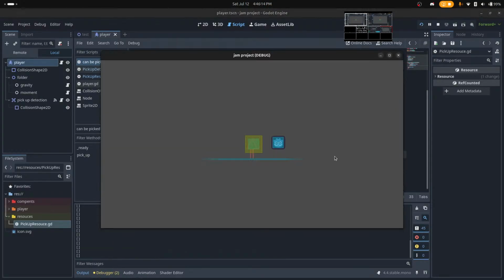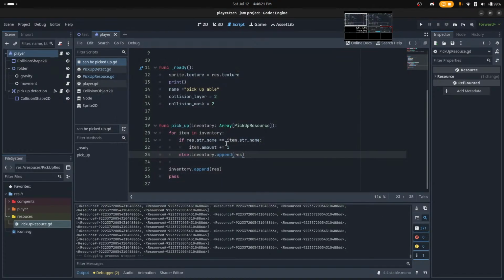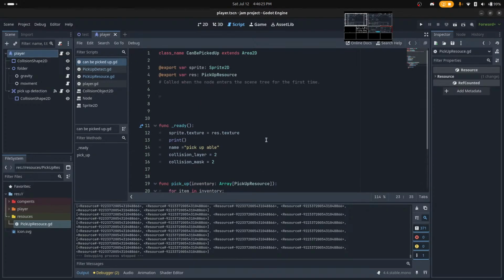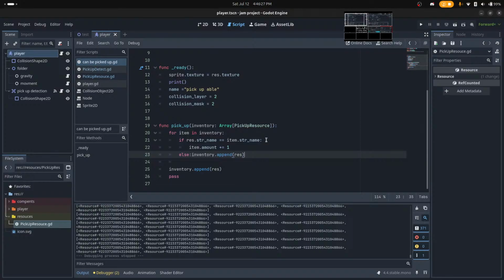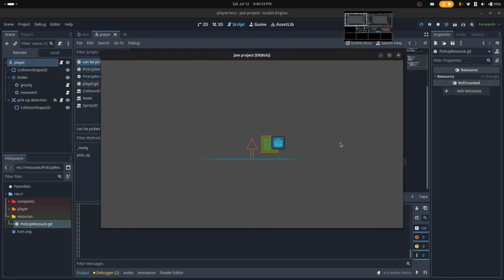Right, run it. Now if I click this button, it's adding more than 1, which is bad. Probably because of that. But it was only adding 1, so it should be okay.